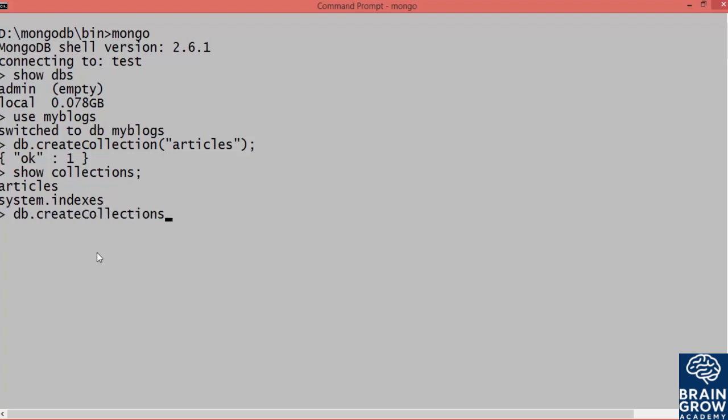db.createCollection, and then pass the collection name as blocks, and we will pass the options parameter, which is a document. We'll pass this in curly braces: capped true, autoIndexId true, size as any value like 3679000, and max as 1000.